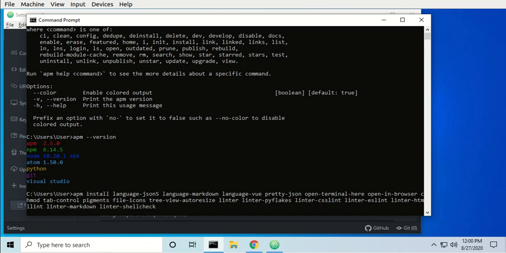And then minimap. So on the right hand side there's a minimap that basically gives you a bird's eye view of your file, and so these will help you locate things in your file. So minimap, we need minimap linter, minimap find and replace.